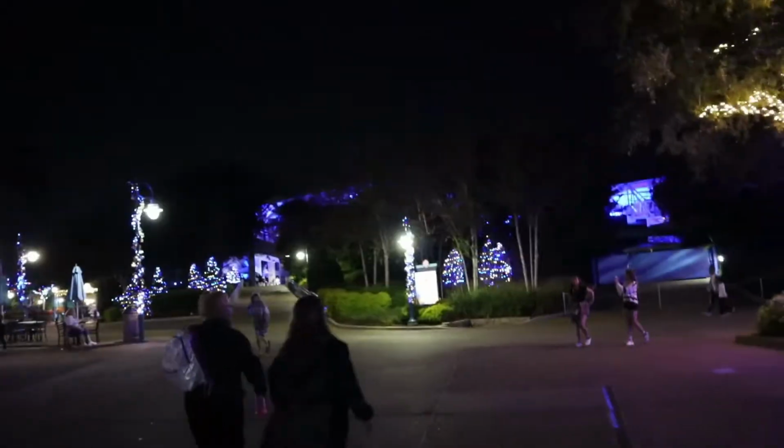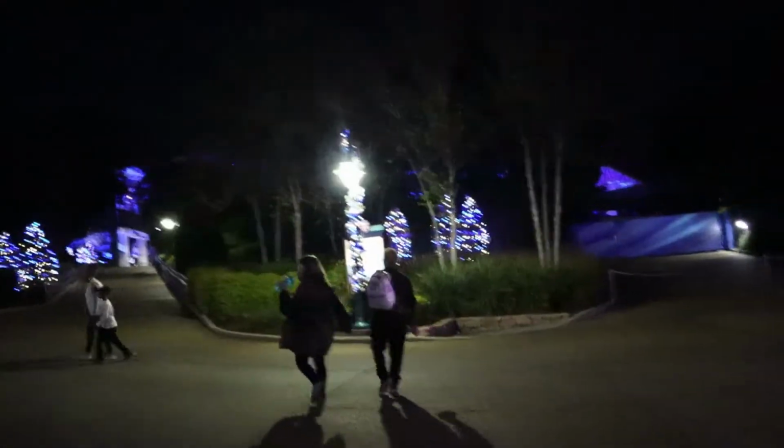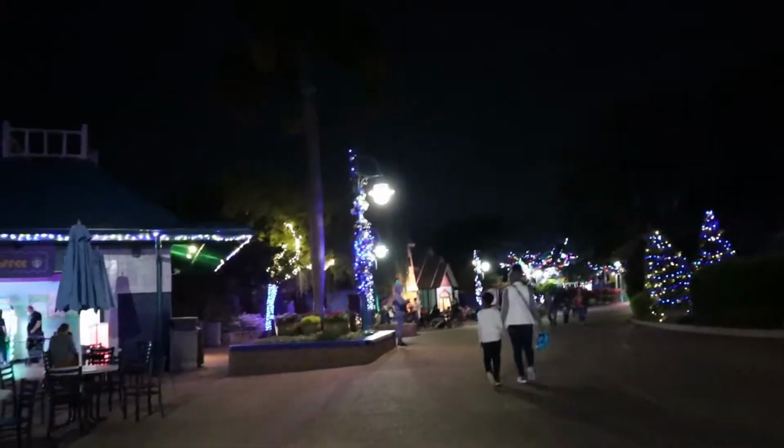So far, I have not been able to find anything to eat here that's gluten-free, aside from the couple drinks that I had. So hopefully I'll be able to find something. If not, I'll have to just go into a place and order some food here. But hopefully I'll find something over at this festival. But look how nice these decorations are. Everything is always so pretty this time of year. Lots and lots of bright lights.